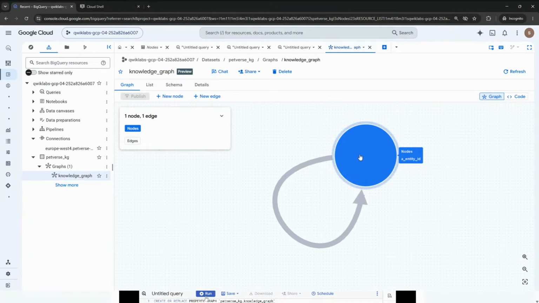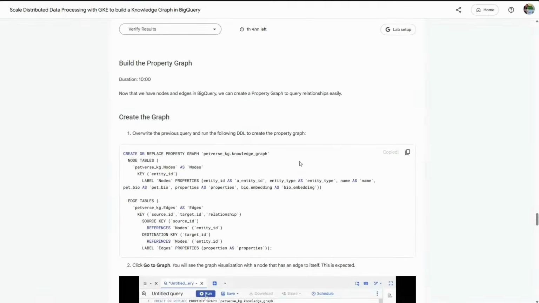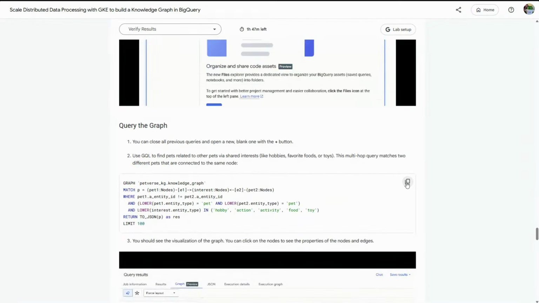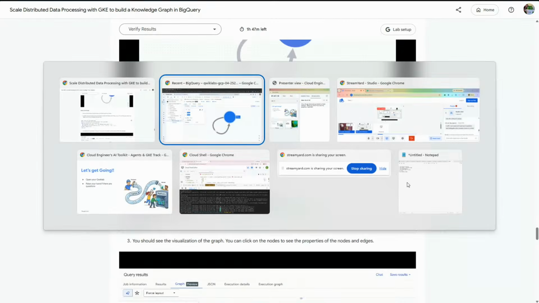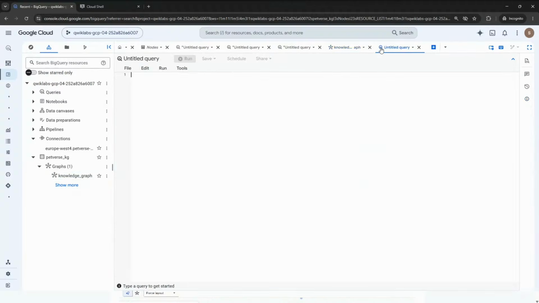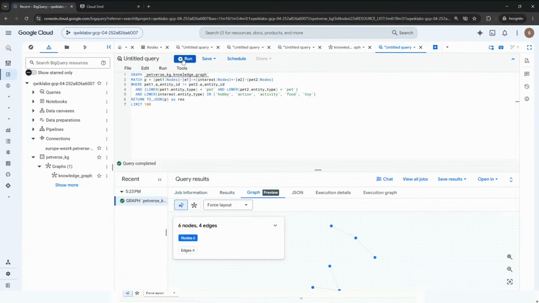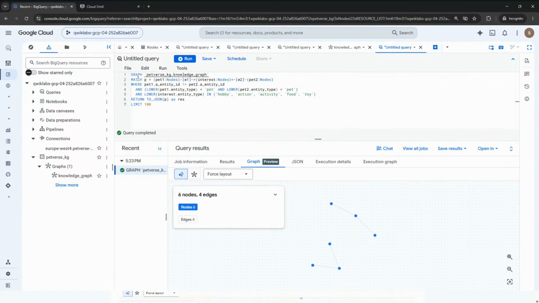This is not very impressive, but because we have the nodes talking to nodes through an edge. To see this in action, we are going to query this graph using a multi-hop query to match different pets that are connected to the same node. In this case, this data set doesn't allow for this, but what I like to do sometimes is to check how many degrees I have from Sundar, or I don't know, Celine Dion.